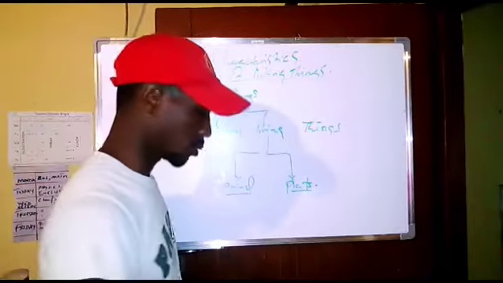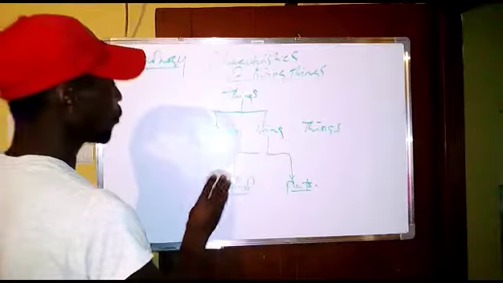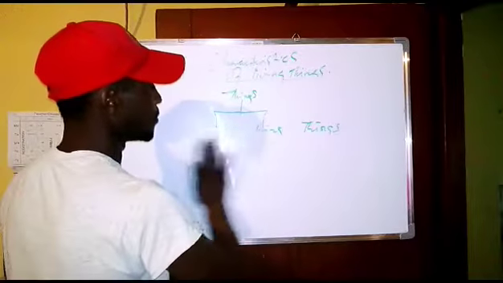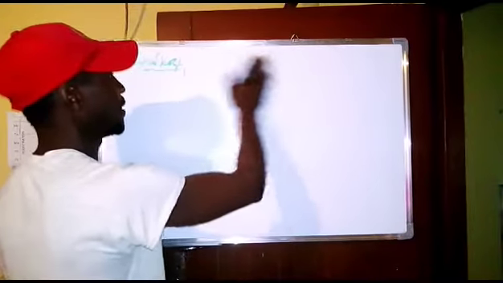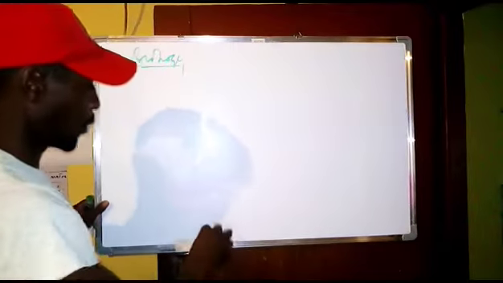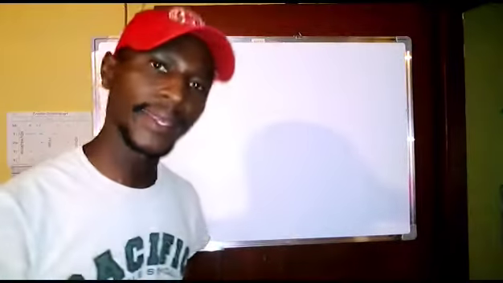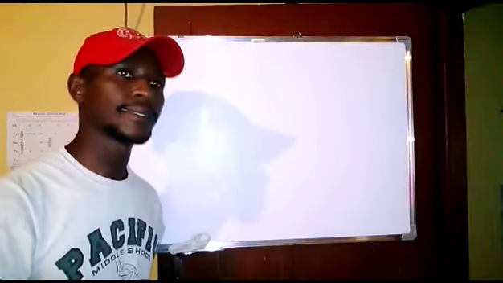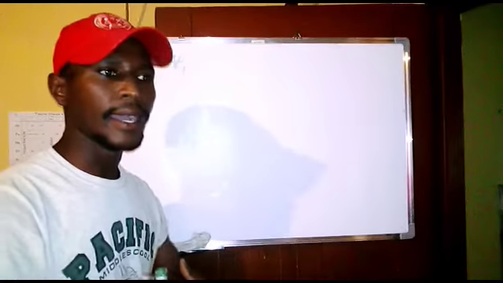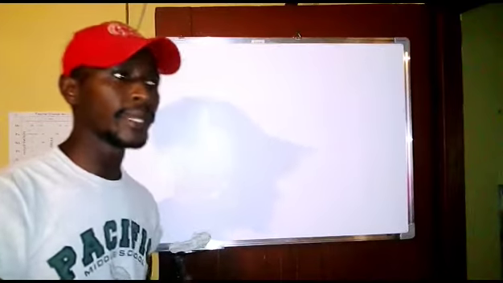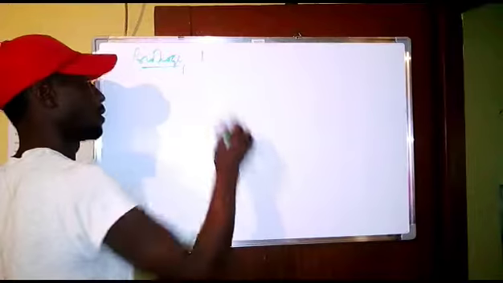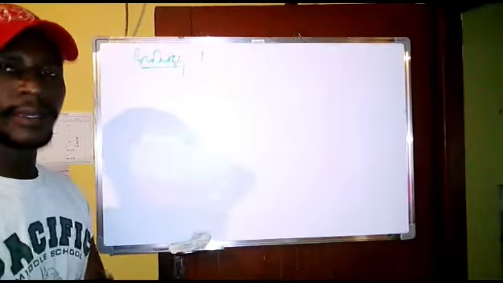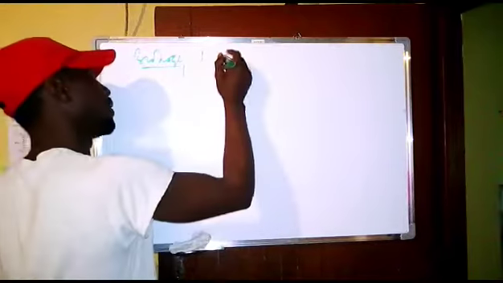So let us just look at when can we say this thing is living and this thing is non-living. We can do that by looking at the characteristics that a non-living thing possesses and the characteristics that a living thing possesses in order for it to be called a living thing. Number one, under the characteristics of living things, the first one is living things move.